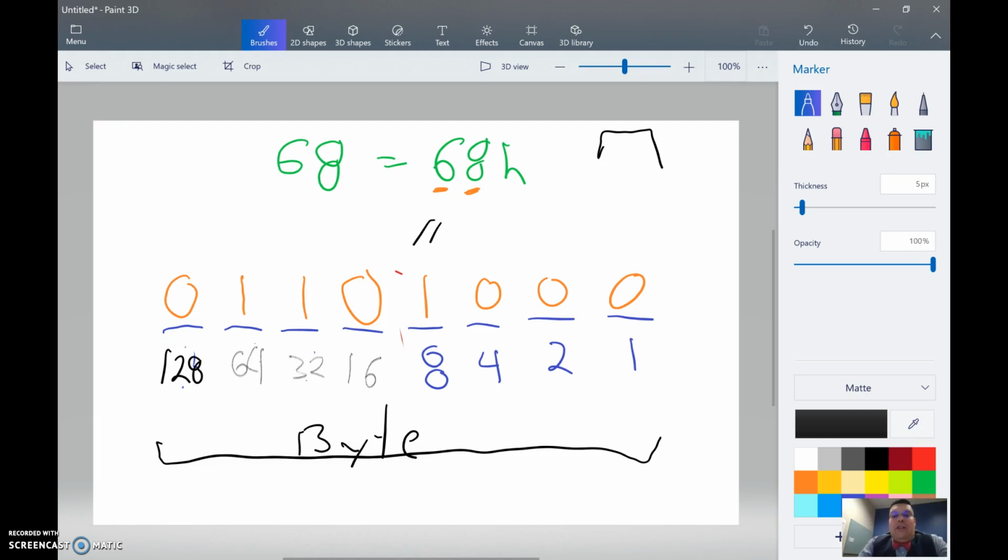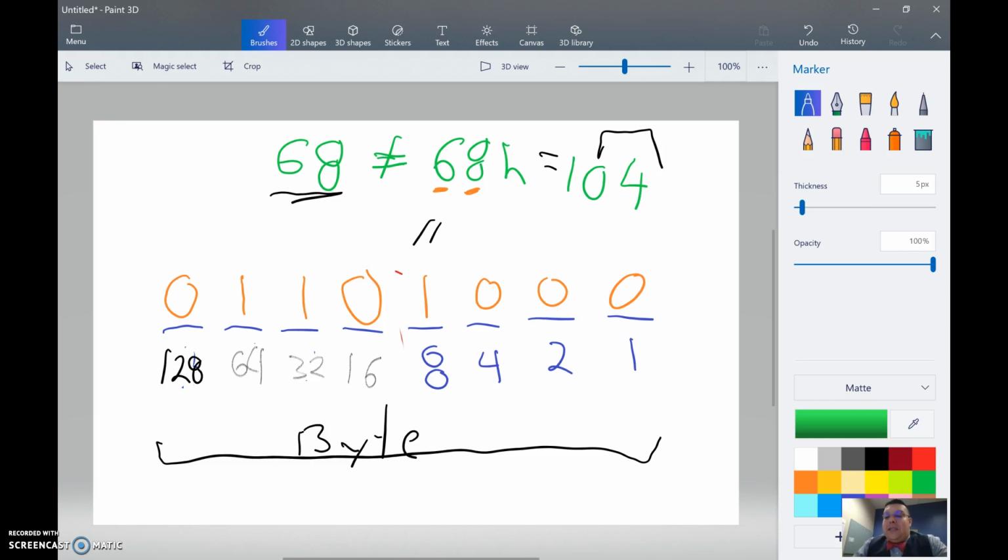Does this binary value equal 68 decimal? It does not. We can see that it's already 96 here plus another 8, 104. So 68 hex has a binary value of 01101000. It has a decimal value of 104. So they're not equal. Important thing to figure out.